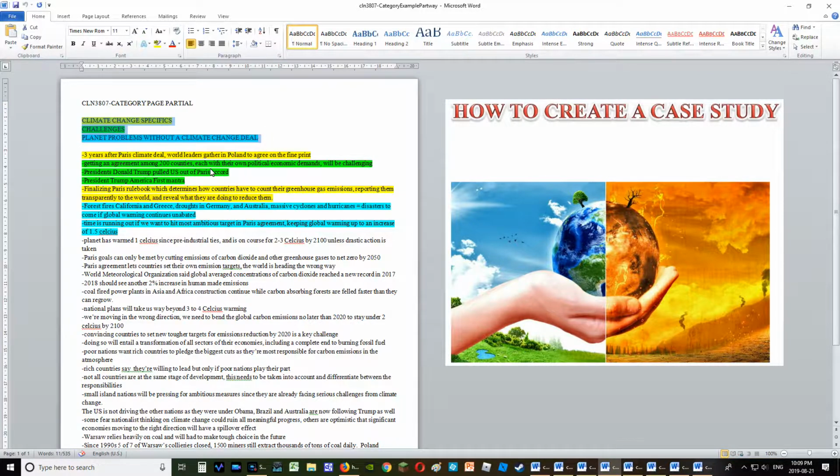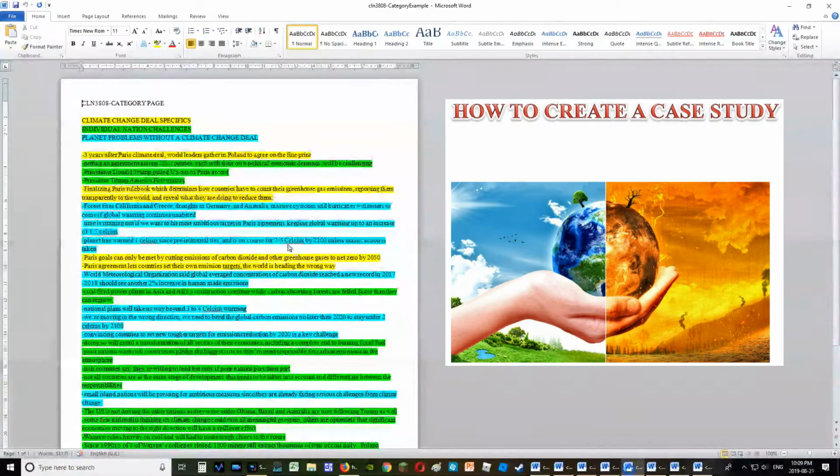So if you look at this, and this is a partial, and then you look at my finished work, you'll notice, for instance, category 2, I called it challenges. Now I'm sort of specifying its individual nation challenges. I could have expanded that and said challenges and something else because I found something that, hey, I can relate these 2 points together. And that's up to you.